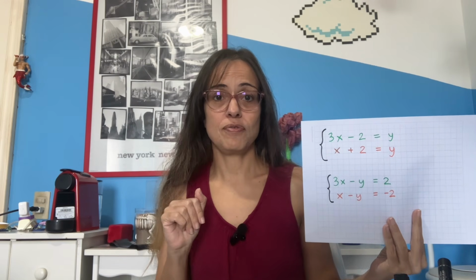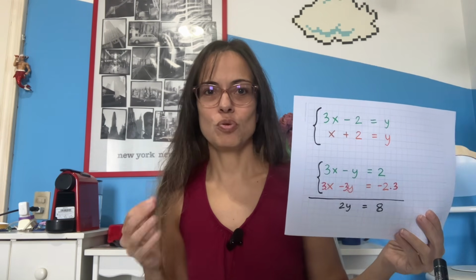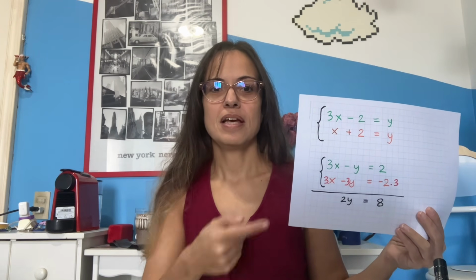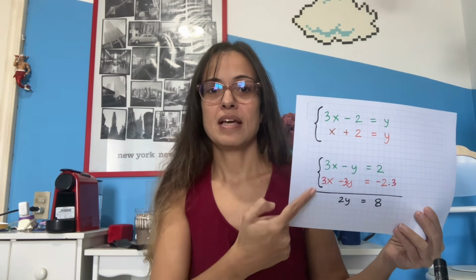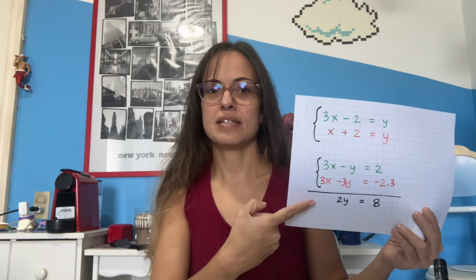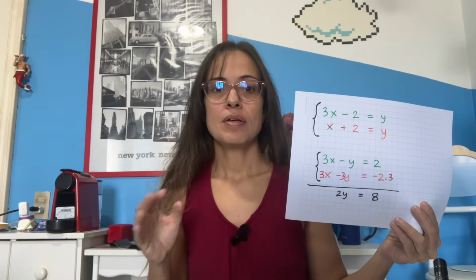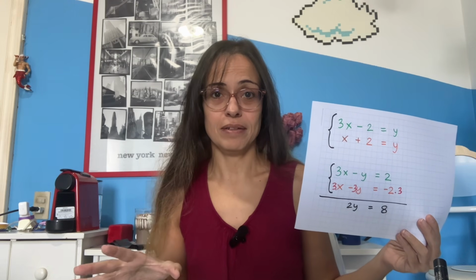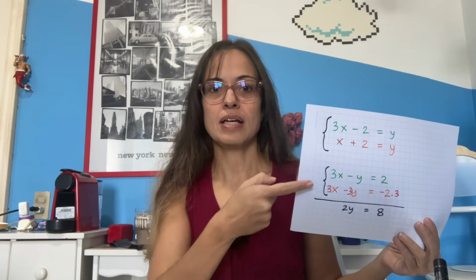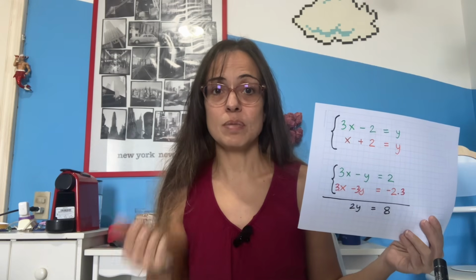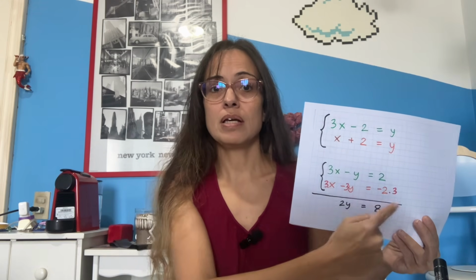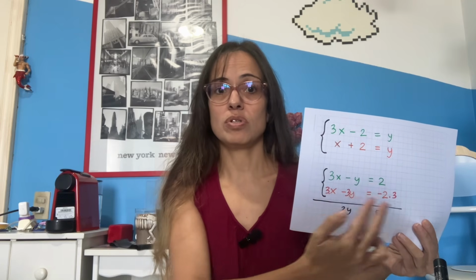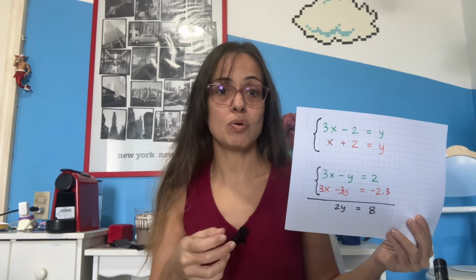But I'm going to make a different choice instead. I chose to multiply the second line by 3 instead, and then subtract the lines, and then I'm canceling the 3x instead of canceling the y. The reason why I did that in this example was only to remind you that I can, that this is a possibility, that adding two lines together is a possibility. Multiplying a whole line by one number is also a possibility because I'm just doing the same operation to both sides of that equation.